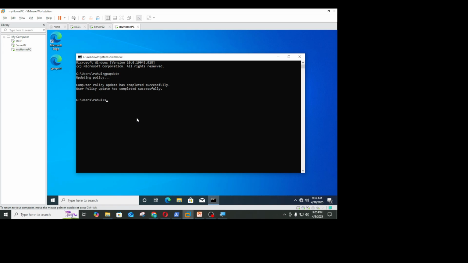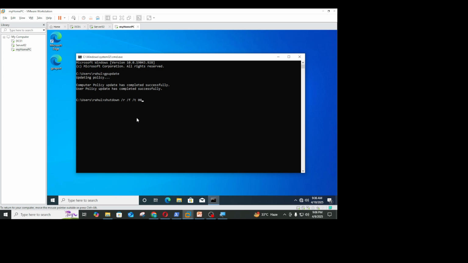We can restart the server or computer by using shutdown /r /f /t, where t is equal to the time that you want. 00 means quickly, and you can give the time up to 10 years as well.